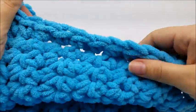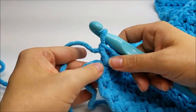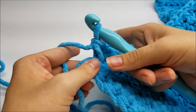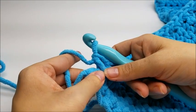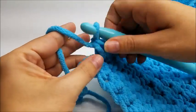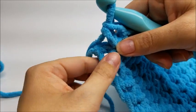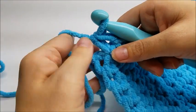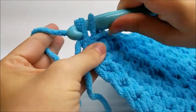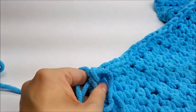So I'm going to go up, keep going until I get to the top. Okay, I've made it to the end of the row, and I have 102 stitches, which is what I should have because I had 102 stitches, 102 rows. But I'm going to make it 103 by single crocheting into the top stitch of this first row. So just go ahead and single crochet into that, and that'll make it 103 stitches. And then you can just clip that and tie it off.